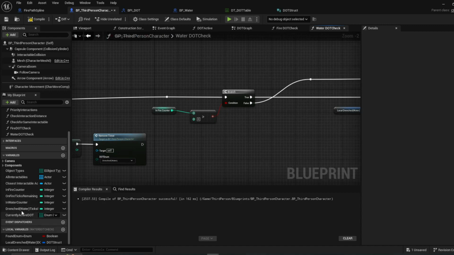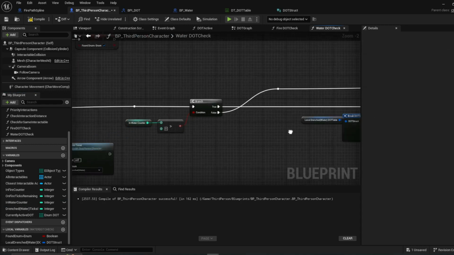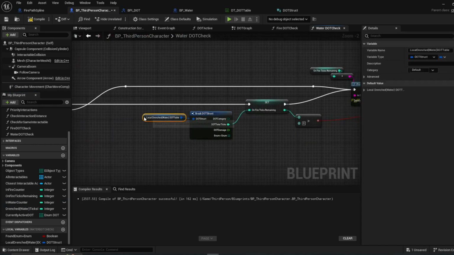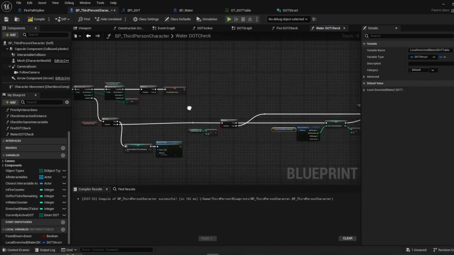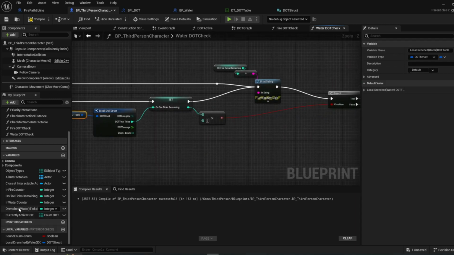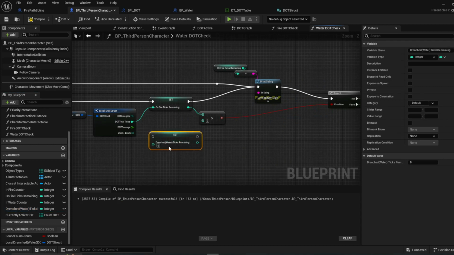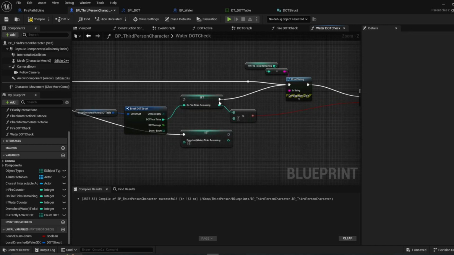And then we have our in water counter, get, delete. We have our local drenched water table. Since we changed this over to a local variable, we only needed to change this. And now this one should also be correctly set up. We have our water ticks remaining. Let's control drag these down.